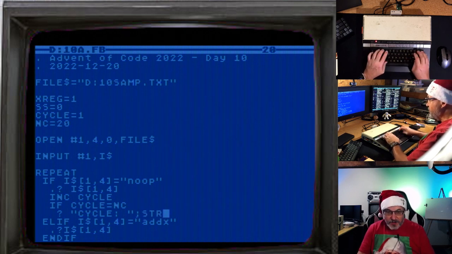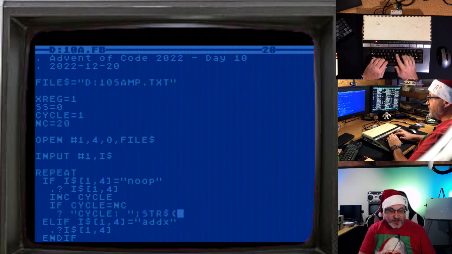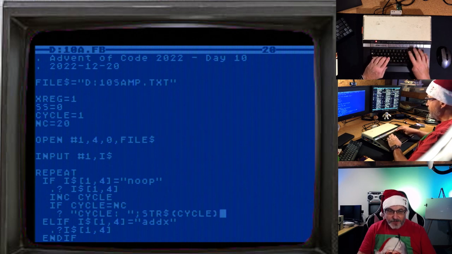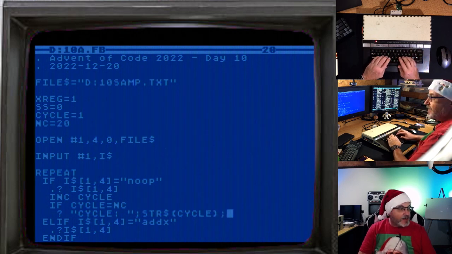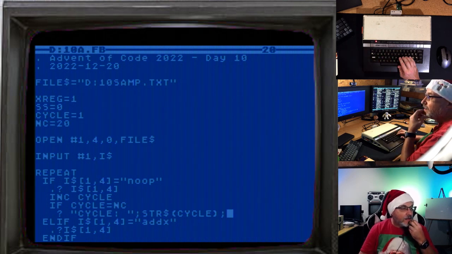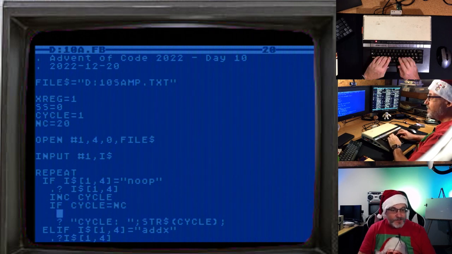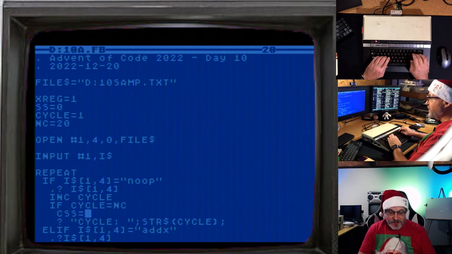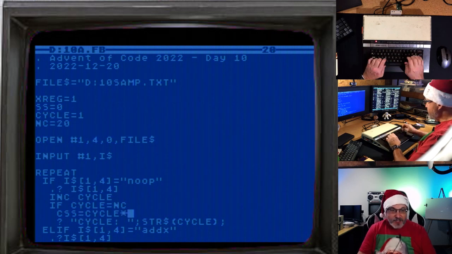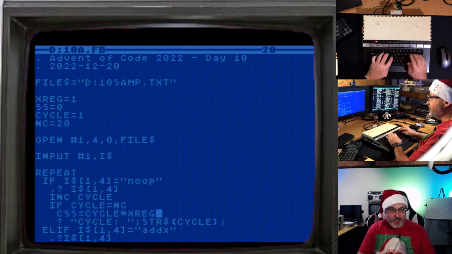colon string value of cycle, and then current signal strength is going to equal cycle times X reg.